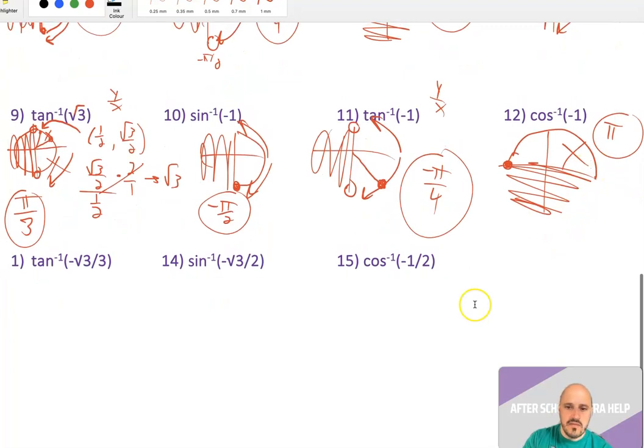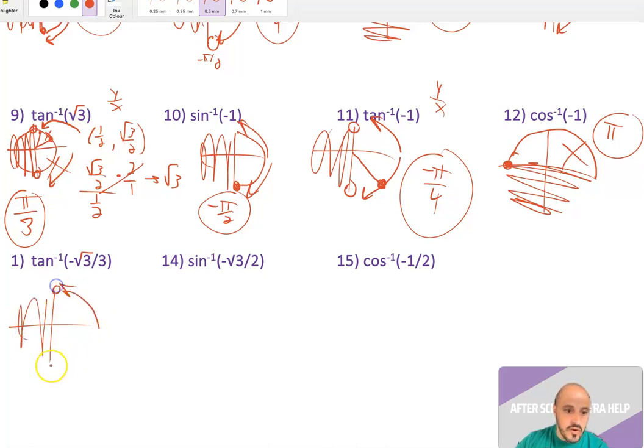All right, the inverse tangent of negative root 3 over 3, we basically killed that over here, right? We did it both ways, except now I'm not in my first quadrant like I was before, right? I'm in my second quadrant. And so if I just put a negative in front of that old answer, I'll get the same thing, right? At root 3, that was pi over 3. At the root 3 over 3, that was pi over 6. That was what we did that first time. So I have negative, right, I'm down here. That's kind of a big pi over 6, but that's okay. Negative pi over 6.